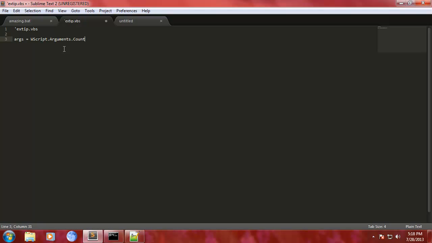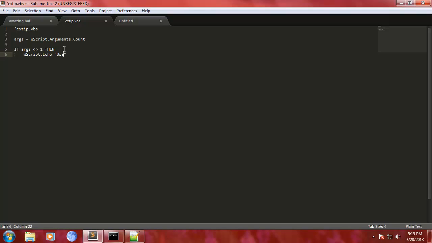You can look all these things up, but basically it's like batch programming on steroids. So I'm gonna create a Windows script argument. Well, I'm gonna use the library for Windows scripting actually.